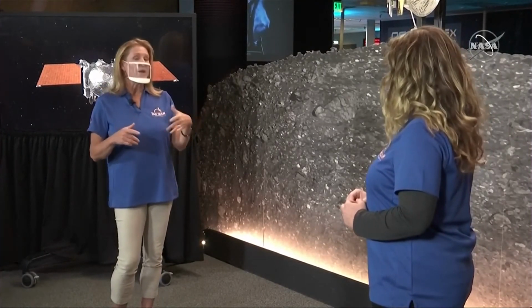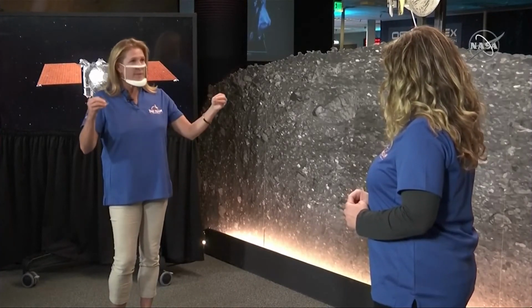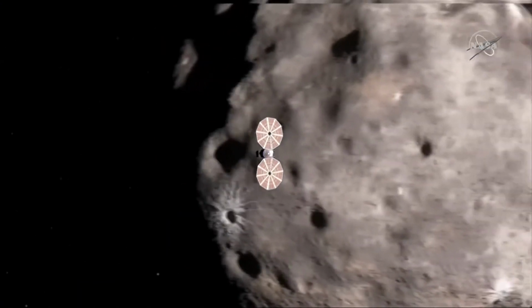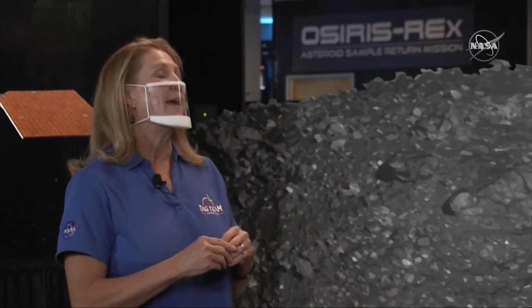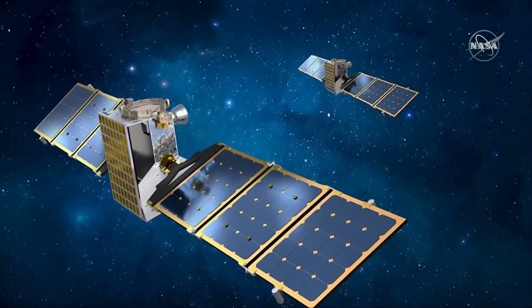We also have other types of asteroids called Trojans that are clustered in two groups that lead and trail in Jupiter's orbit due to a balancing act of the pull of both Jupiter's and the Sun's gravity on them. NASA has a mission to those Trojan asteroids called Lucy. It's going to launch next fall, about a year from now, and it's going to go visit several of these Trojan asteroids. We have a new mission called Janus, and we selected this mission through our SIMPLEx small mission program line.